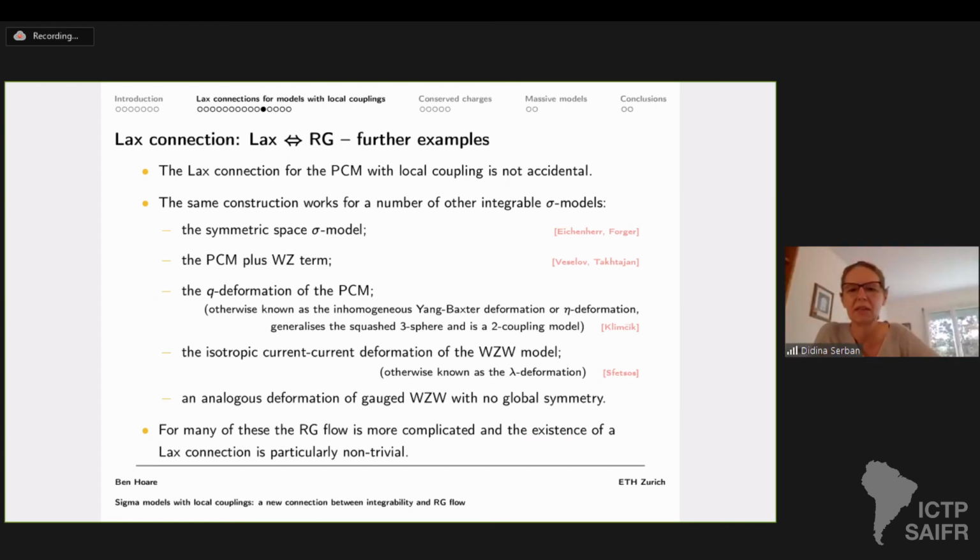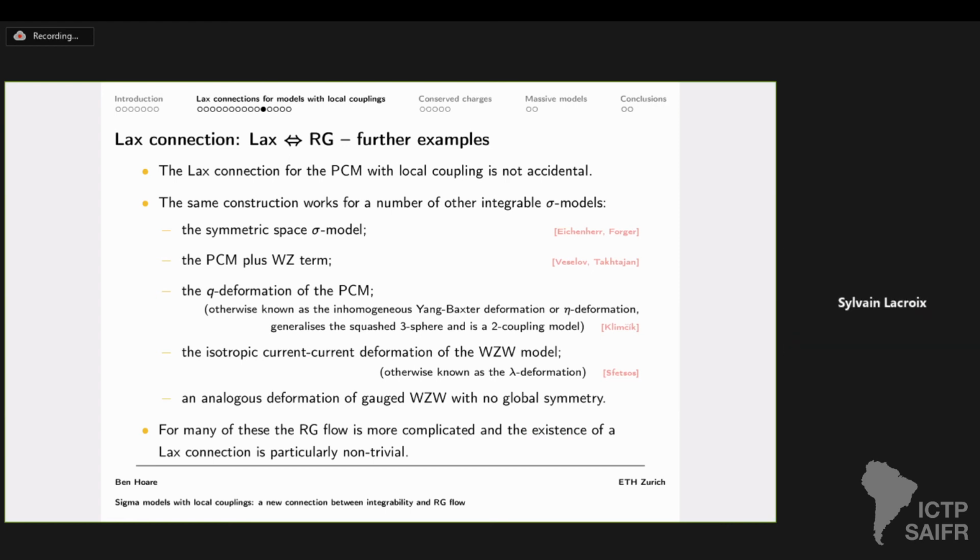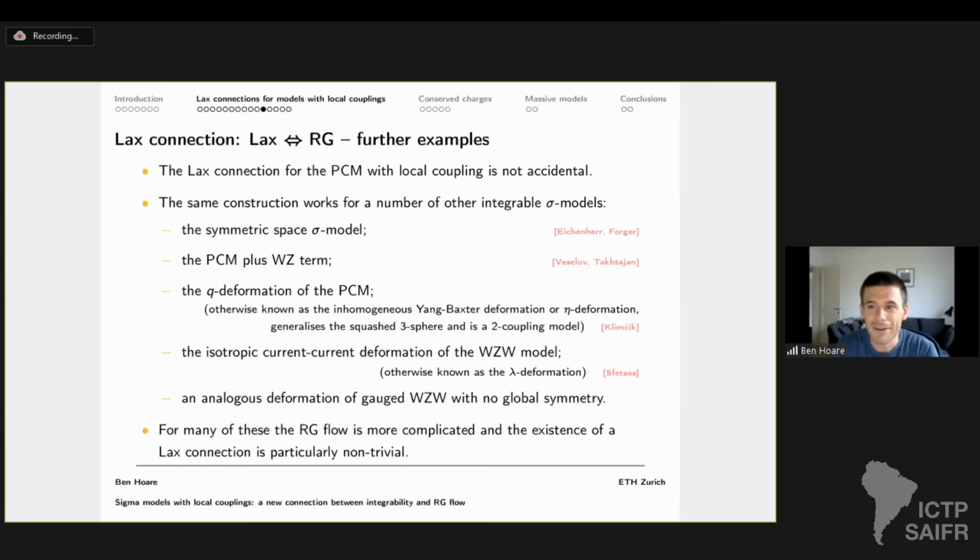We have a question from Sylvain Lacroix. Maybe a naive question, but I was wondering if it's possible to promote this lax that you have to before the light-cone coordinates, basically. Well, we tried quite hard to do that. It's not obvious, and I think one of the main obstructions is this dependence on sigma. If the lax only depended on tau, then it would be very natural to just try to replace tau by u and see what came out. But because you have also this sigma dependence, it's really not clear how this should be done.